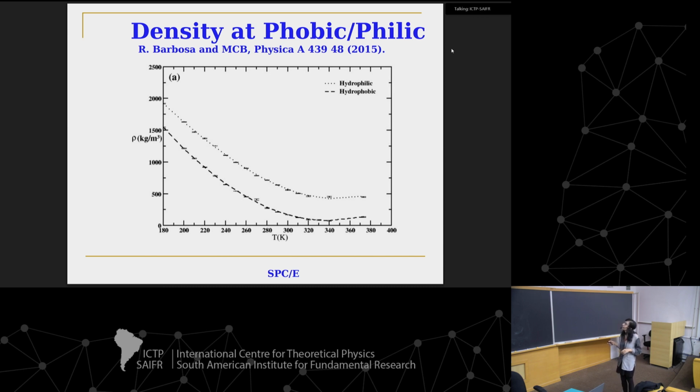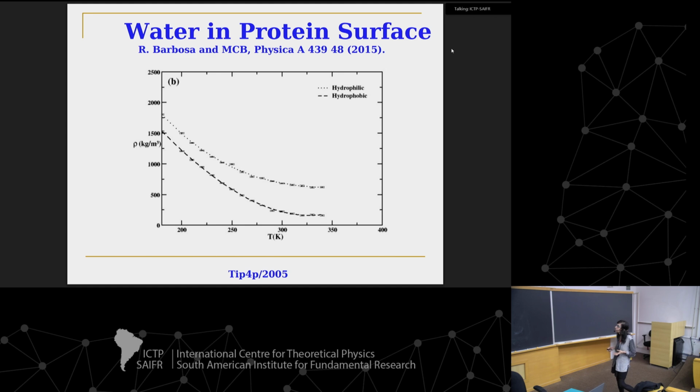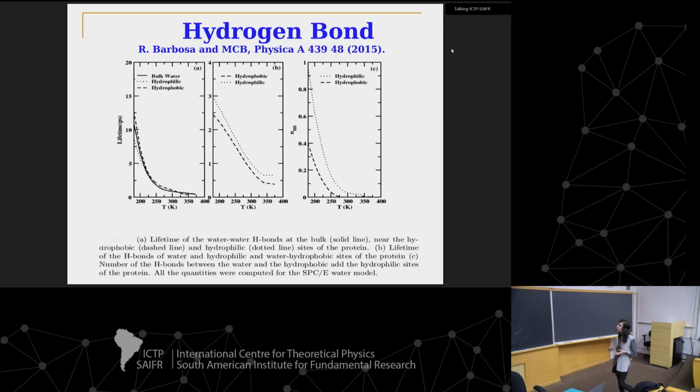So here, if I do an average between the two systems, you see the hydrophilic sites have this decrease where water goes away, and the hydrophobic sites have this small jump. Of course, the densities at the hydrophobic sites are lower. This is obvious: they don't make hydrogen bonds with the surface. But it's less obvious that you might find a region in which you are increasing the bonding at the hydrophobic sites. And the same thing appears for TIP5P-E.